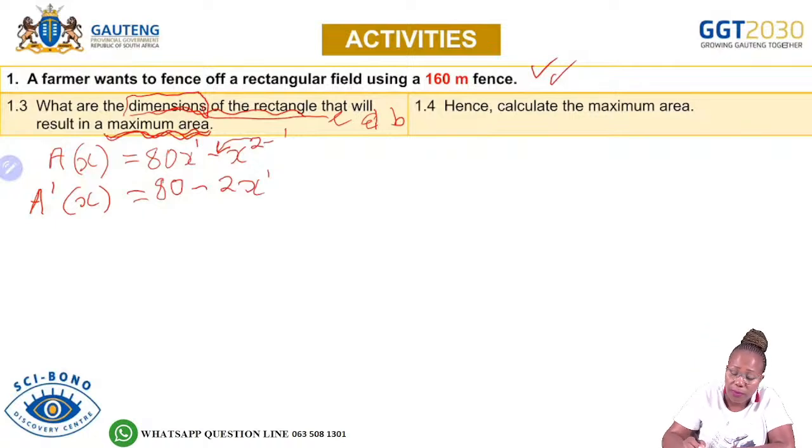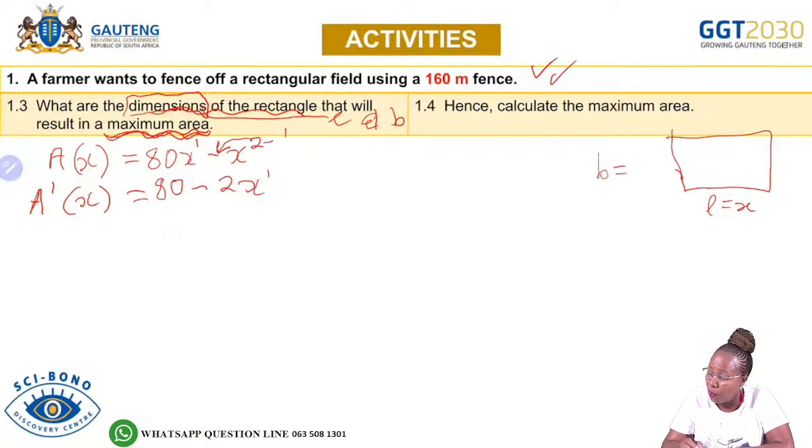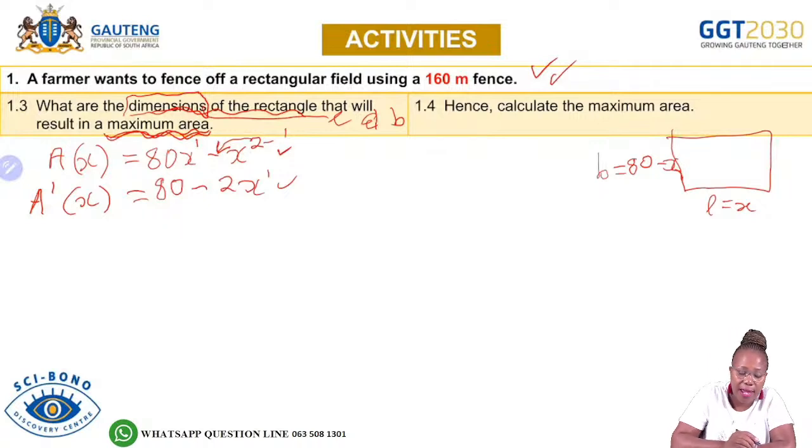Remember, we have our rectangle that we are fencing, of which we have length equal to x, and then we have the breadth that was given to us as what? Grade 12, we are having the breadth from the previous one. We have calculated that, in terms of x, we have 80 minus x there. And then we ended up with that area, which led us to that derivative. So to find the real dimensions now, the values of b and l, we need to solve for x here. Can you see that?